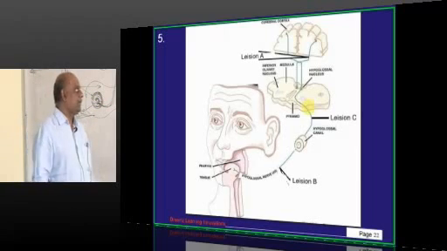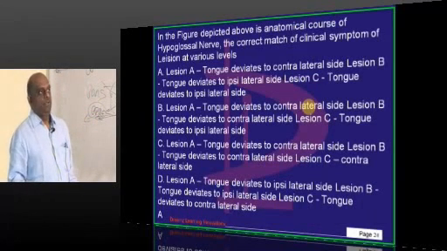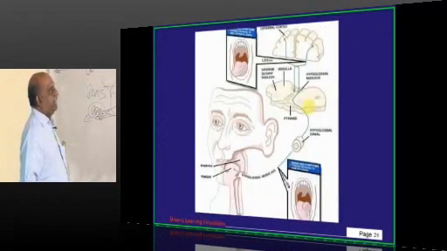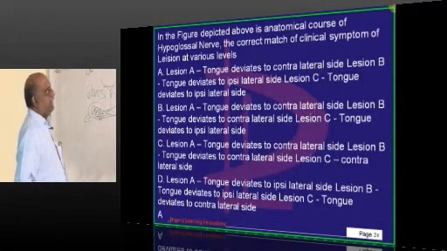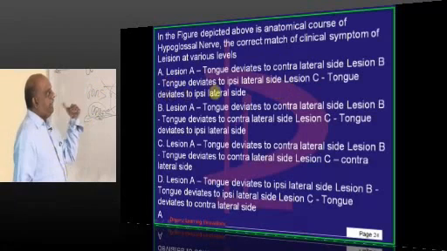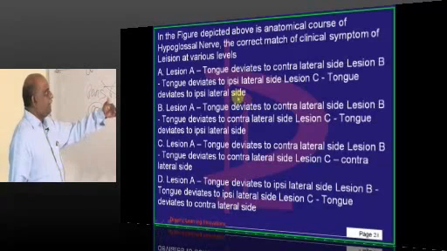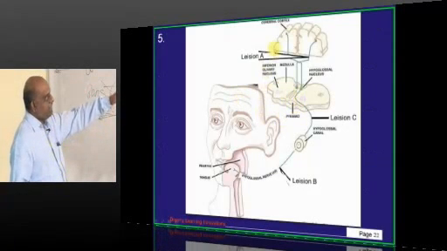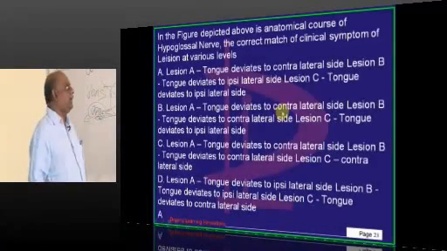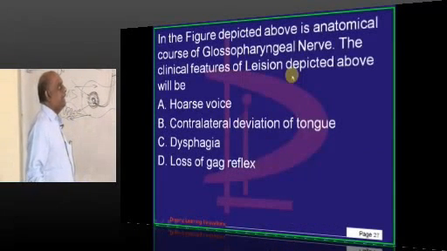That is the difference between cranial nuclei and anterior horn cells. Okay, doctor? So there is the lesion. It all depends on where the decussation is. Suppose the lesion is involving level A, the tongue will deviate contralaterally; at B it will deviate ipsilaterally; and at C it will also deviate ipsilaterally. Among the levels, A versus B versus C is what you need to remember. So basically you need to know what is UMN and LMN in that given scenario.